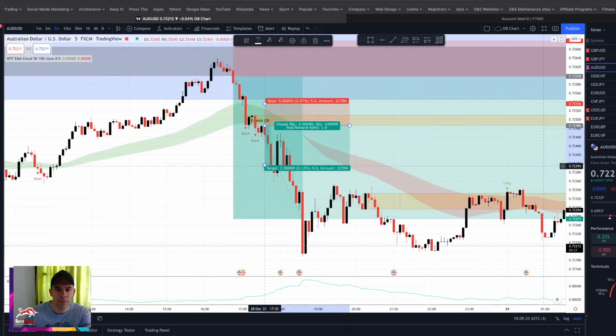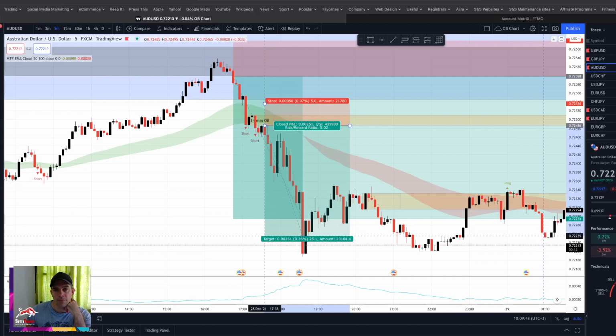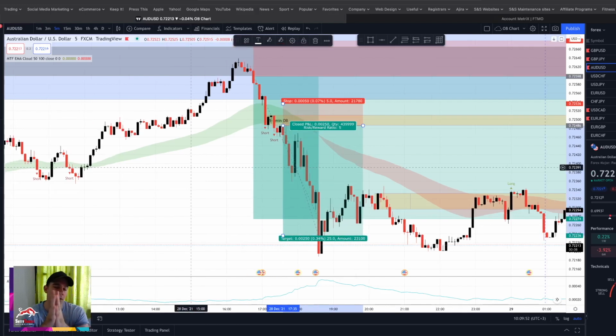And we would have got our 1 to 1 within like 15 minutes, and this would have gone all the way to the 123 if we were looking for the 123. But with these lower time frame ones, I can actually look for 125, and it would have hit the 125 as well. So between the two, I could have got a potential 4.5 R on $200 if I was risking $200 on that one as well, which, you know, we would have been what, $900 up.